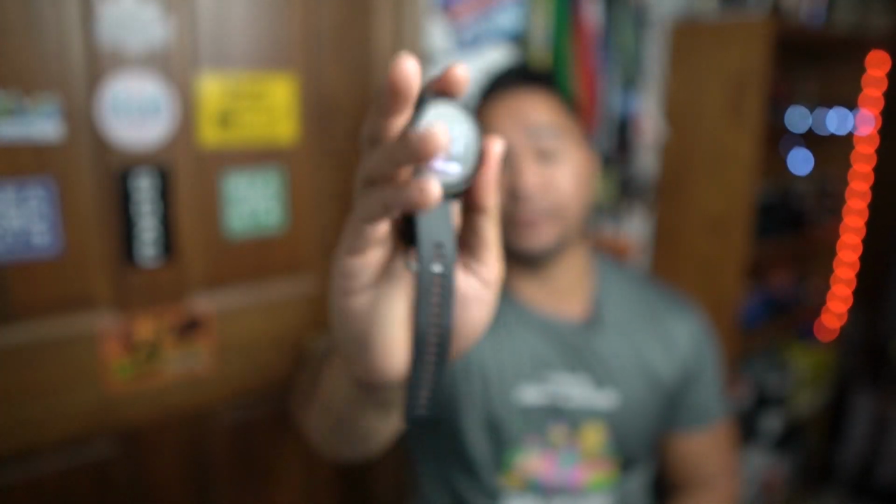So who is this watch for? I think this watch is for runners up to maybe 100K. But for sure, for anyone who's running a 5K, 10K, marathon, it does have Garmin Coach on it, so you could put your Garmin Coach on it. This watch is, again, for those people that want a smartwatch that has a really good looking OLED screen. So if you want a fitness watch that looks like a smartwatch as well and has a lot of features of smartwatches, the Venu 2 is going to be something that you're going to want to look at.